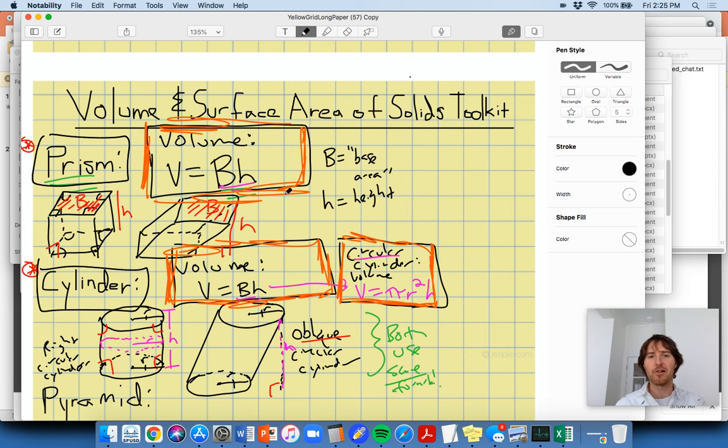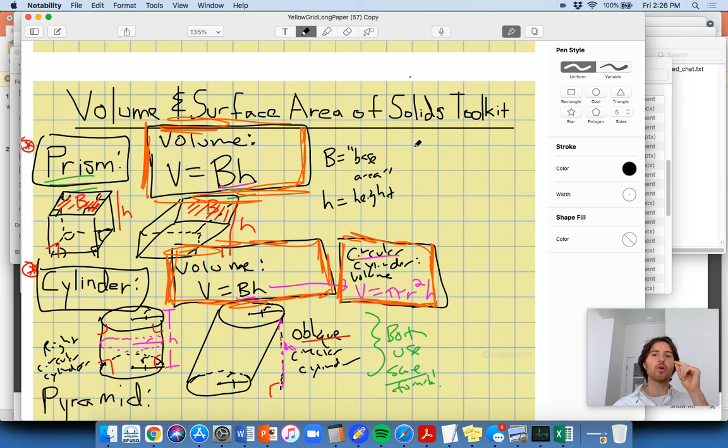So maybe we use a different color. We use red for the outside of the volume formulas. Remember, volumes in each of these take the base area and multiply it by how far up the base goes. That's going to be the amount of volume you can fit in terms of cubic units, in terms of prisms, whether they be oblique or right, or cylinders as well, okay? Circular cylinder, we know that the area of each cross section is pi r squared. So pi r squared h. There you go, volume of the cylinder here.